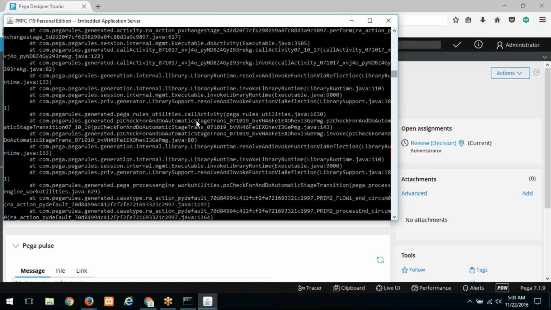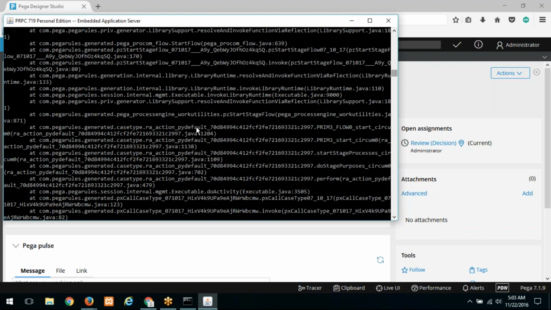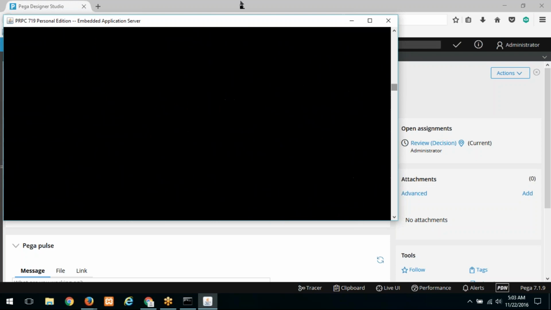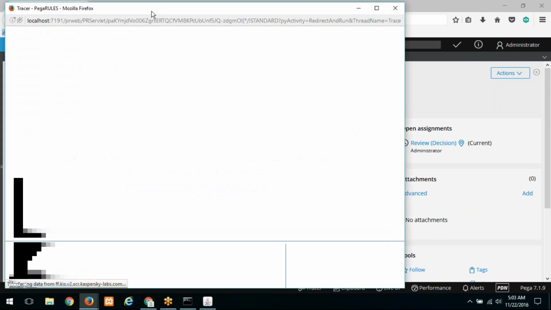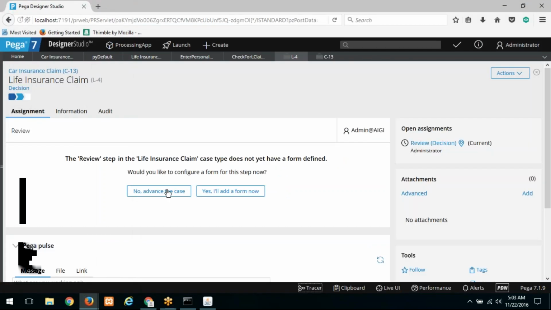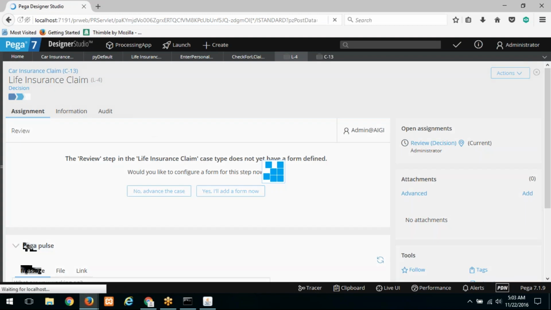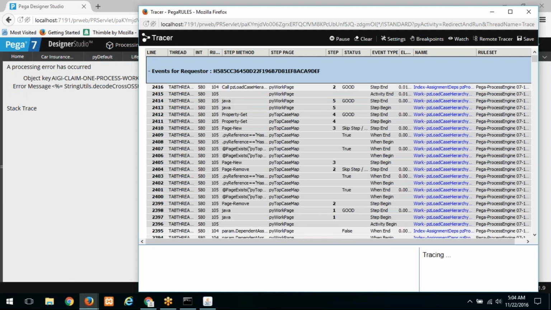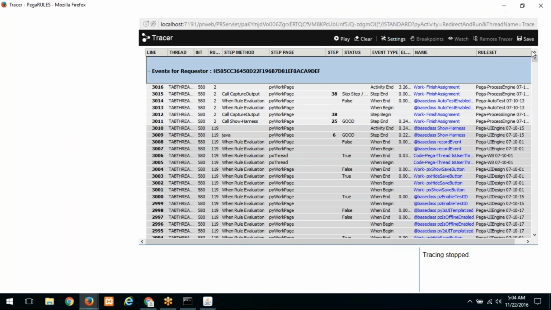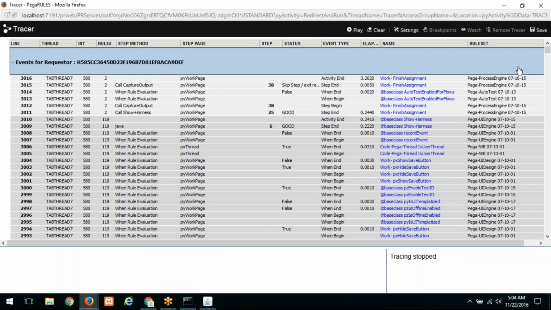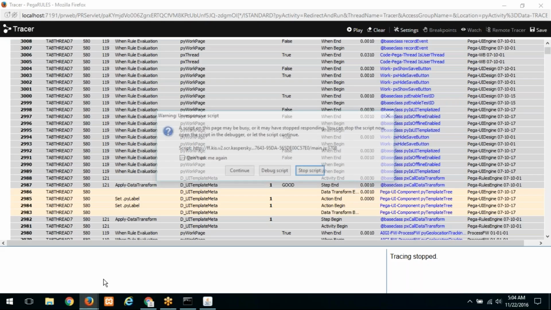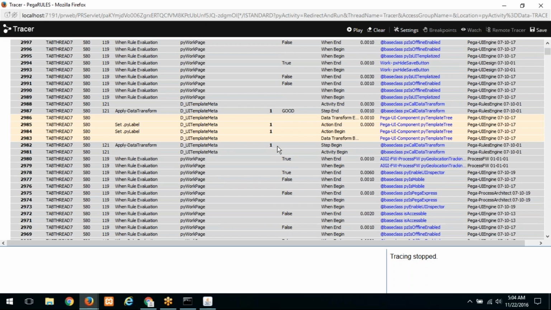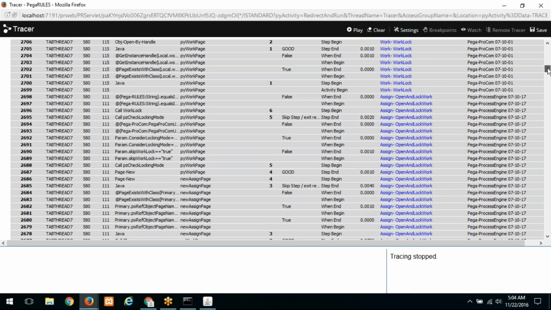You should now learn how to read the stack trace, which is again something I was thinking we'll cover in the session. So this was not the one. Okay, let's click on tracer and let's trace it and see what is the problem. Okay, say advance the case. See, once it just completed, the second time it broke. So let's check here. Yep, so you can see here, say error. Yeah, so there was a fail condition there. Let's check what the fail condition is.